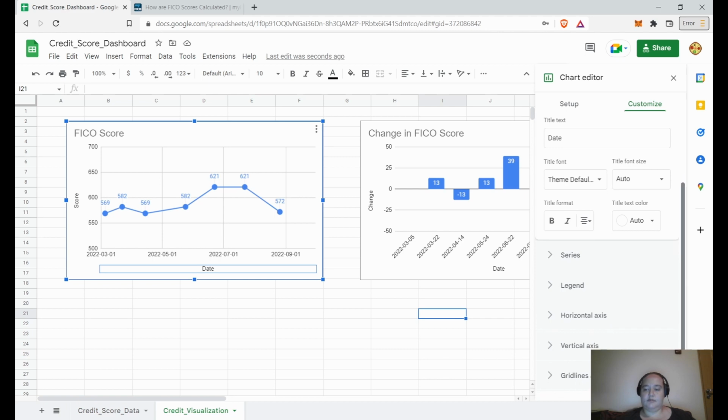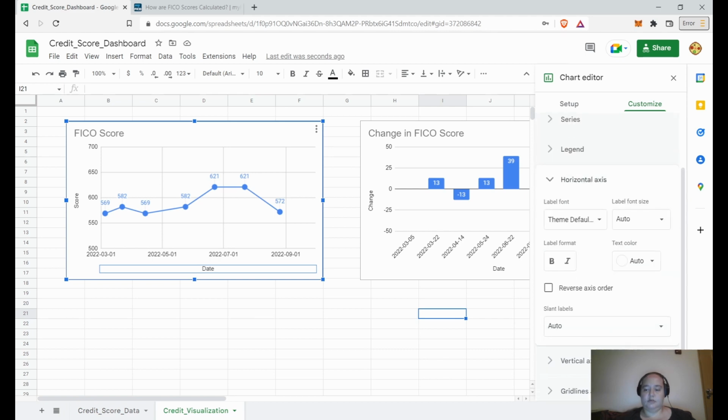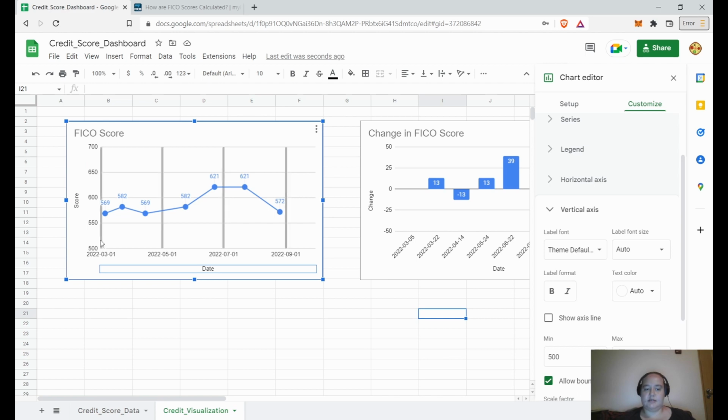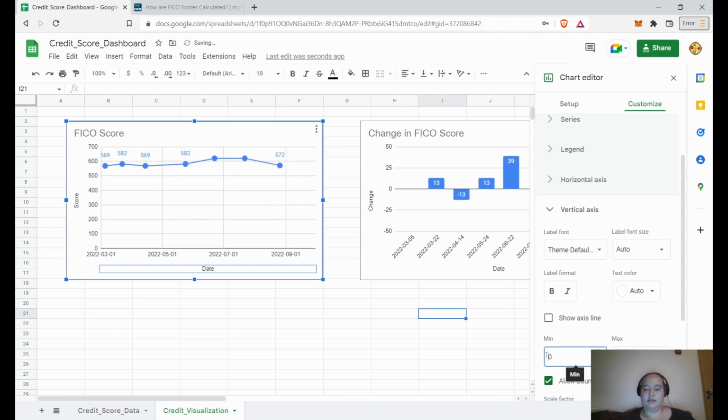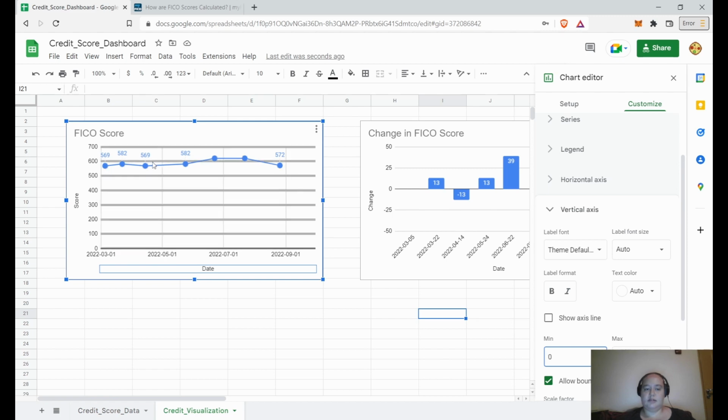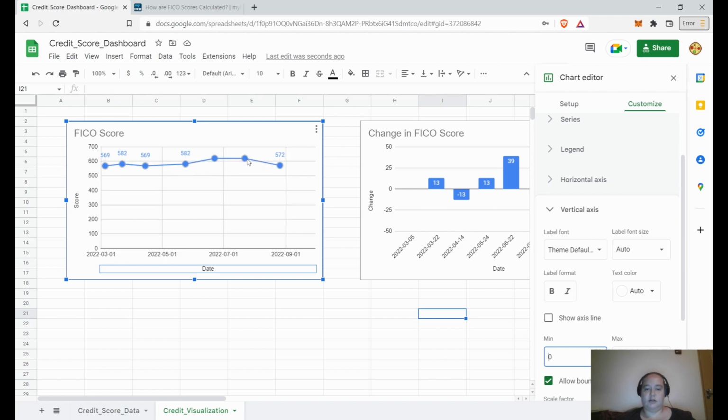An interesting part of this chart is that the vertical axis doesn't start from 0. Usually in the data analysis process it's better to start your vertical axis from 0, but in this case, if I set the minimum value to 0, the visualization is not very easy to understand or to compare the values from each month.